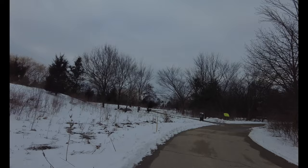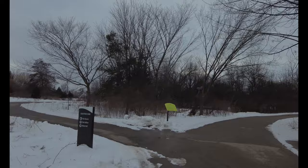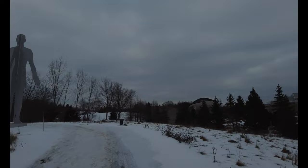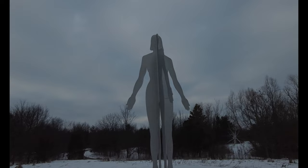So now that we had the time to hit the Japanese garden, we're coming back and finishing up a couple of those other sculptures outside that we had missed earlier. So we're coming up to the top of the hill here. You can see the greenhouses, the outdoor amphitheater, the big Trojan horse. And here we have the male slash female from 2014. And this is the female side there. You can see the large hips and the hair. And then over here, we have the male side. Actually kind of a neat sculpture, in my opinion.